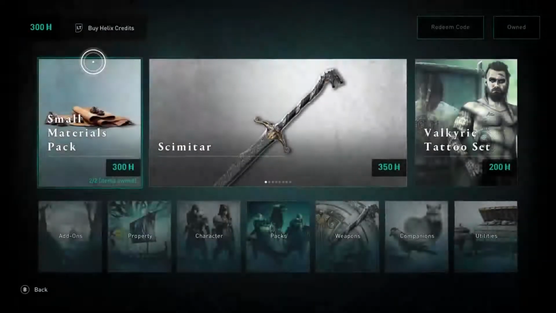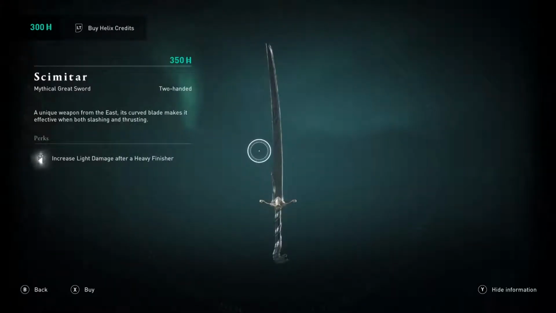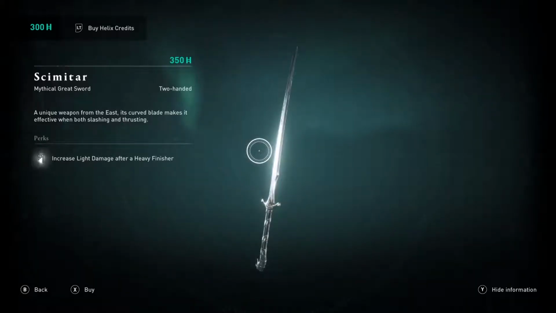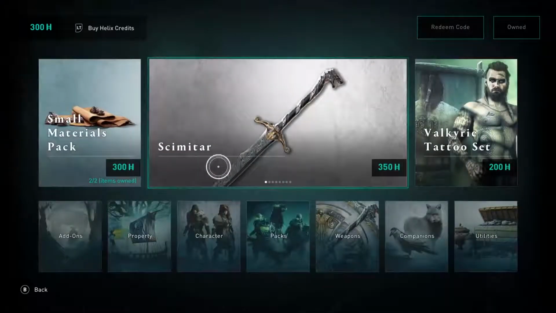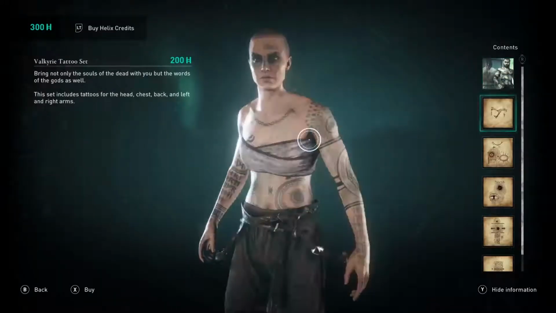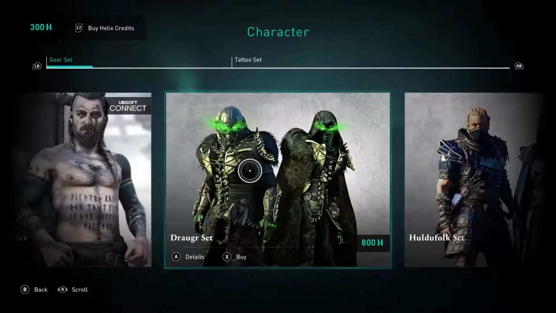Buy Helix credits. Not online. But you know, you can buy weapon skins. I don't know. Wait, this isn't even a skin. This is just a straight up weapon. Interesting. Tattoos. Character skins. That stuff does look cool, but I don't know.